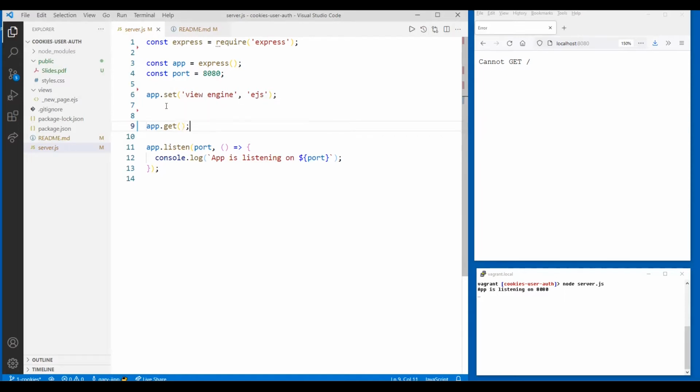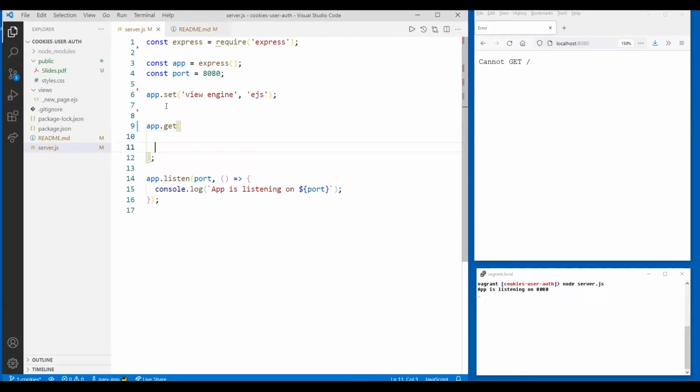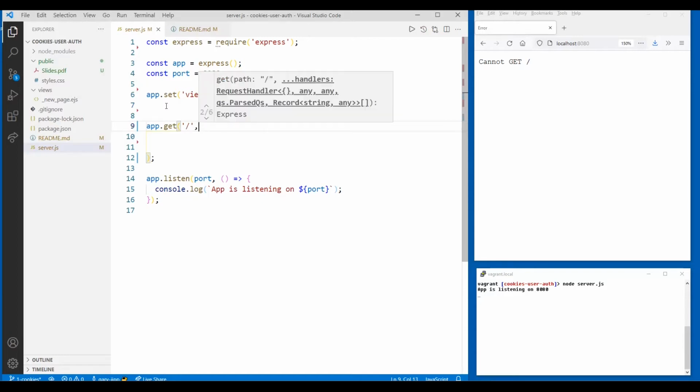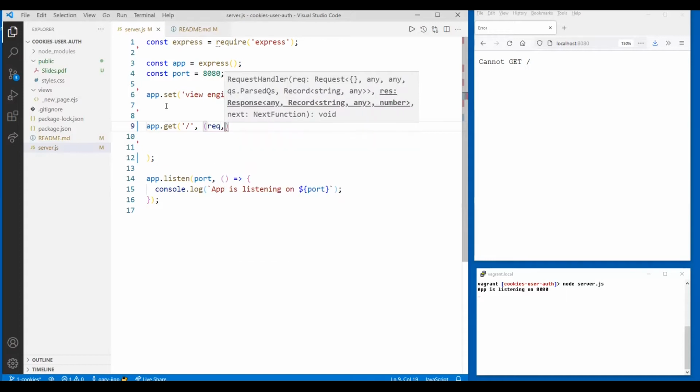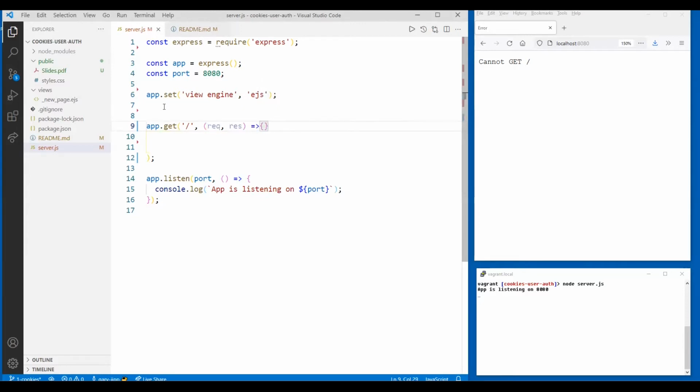There's my app.get. And these two parameters. The endpoint I want is going to be slash, and the function that I want to call when that happens. And this, as always, is request and response, req and res, and function there.